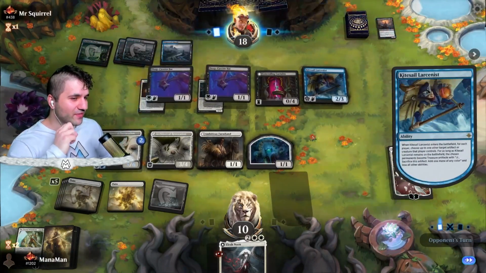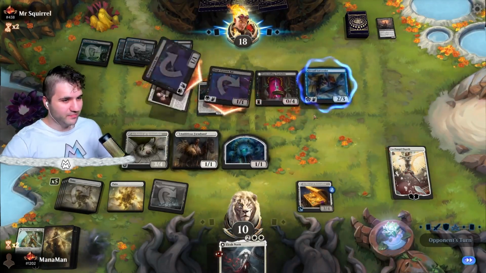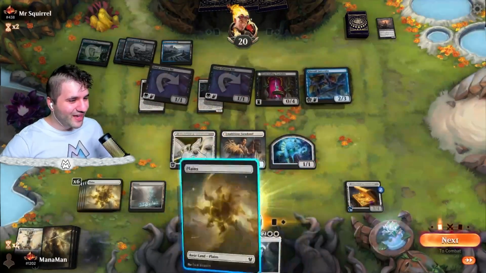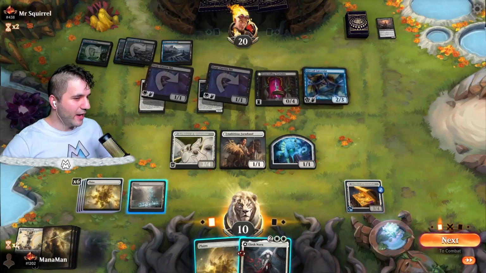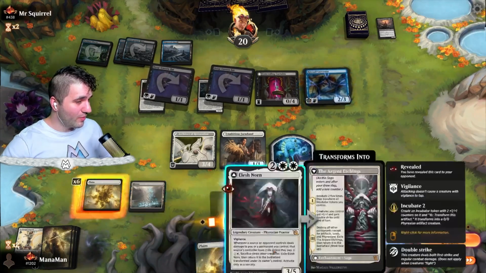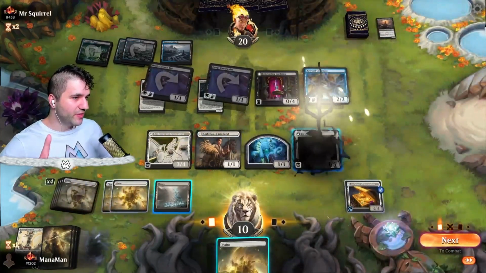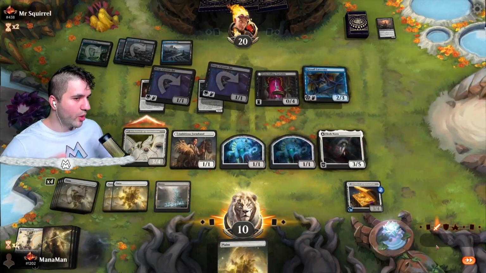So not that big of a deal. Kind of unfortunate, but it is what it is. I would assume they get rid of the Elspeth. That's fine. Sorry, Elspeth. Land is not wonderful here, but I think it's still okay. I don't think there's really any point in dropping the land here. I think we're just going to go for Elesh Norn. Let's swing in with the Eiganjo. Swinging in with the Eiganjo, we might as well get an extra 1/1.